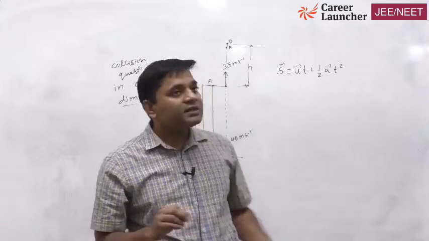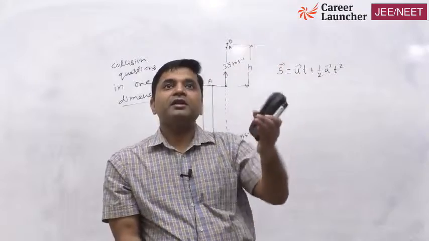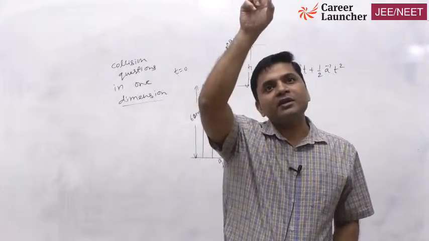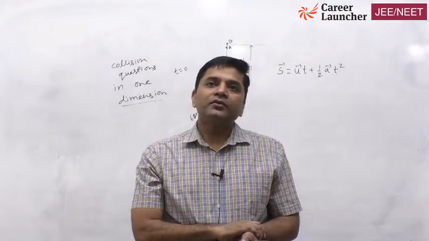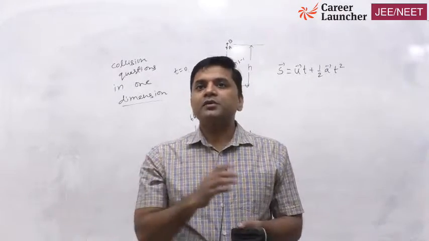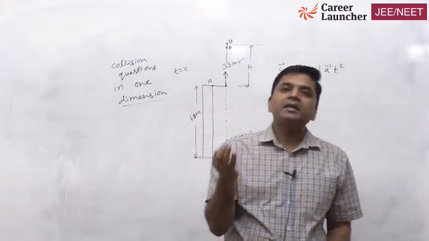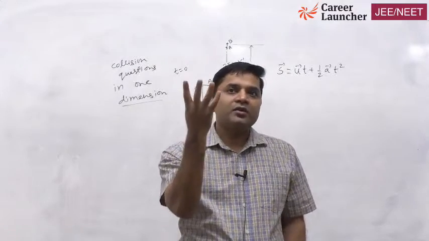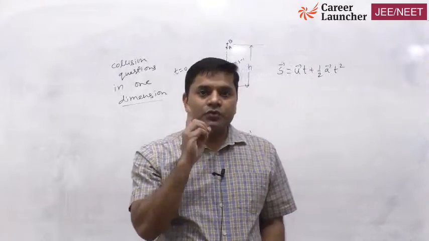But here, whenever the collision is happening and one object is going up and another is coming down, we don't know how it is happening. Say it's going up and coming down, then it is hitting it, so it has changed its path. Maybe it has already reached maximum height and is coming down. Okay. Then in this case, the vector approach should be used because you don't know at what point it is going to change. So in the vector approach, g is always minus. Why? Because the value of gravity is 10 meter per second square and it's always acting downward. Whether the object is thrown in upward direction or downward direction, gravity is always in downward direction. So the vector approach should be used, okay.